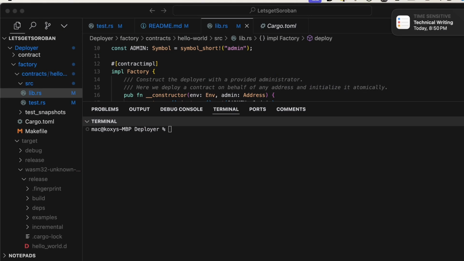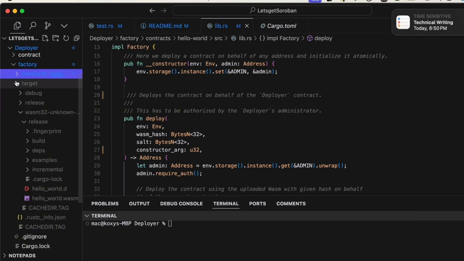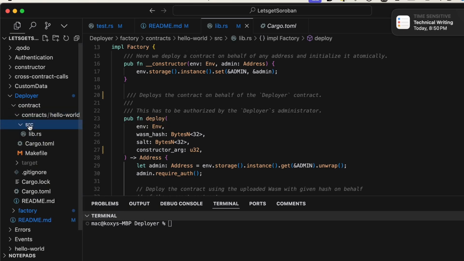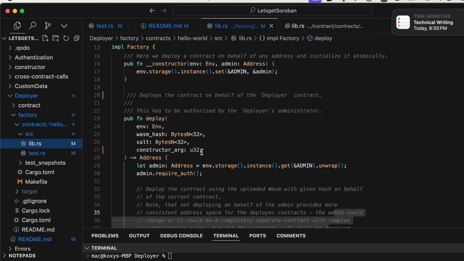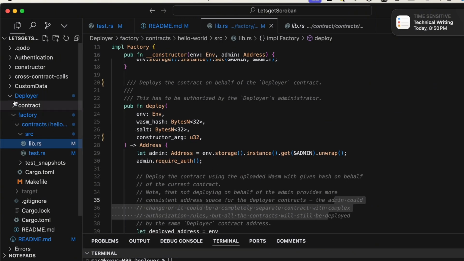So what we're going to do is that we deployed our factory contract, right? We have a copy of this contract, and now using this contract that we already deployed, we want to invoke this contract in here. This copy, this our main contract. So now that I've deployed this factory contract, we want to deploy this contract as well.